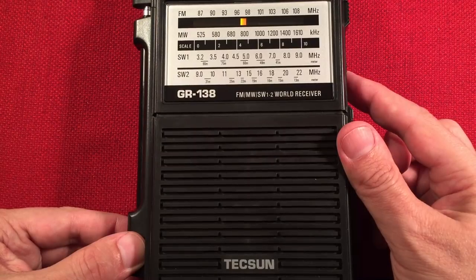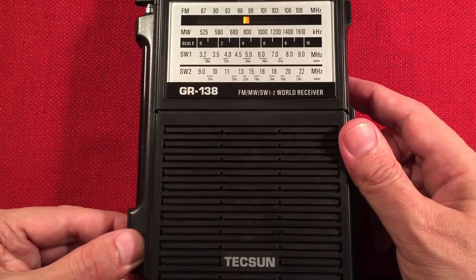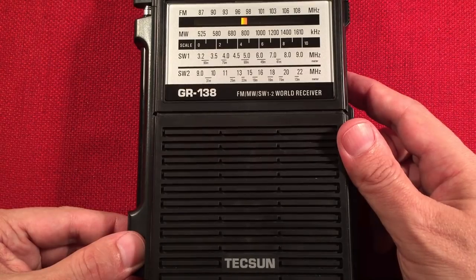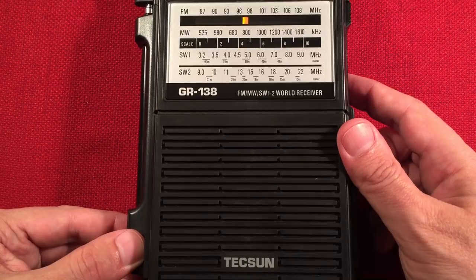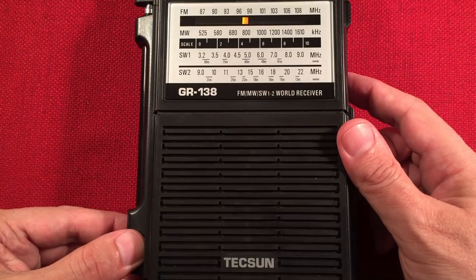Of Turkey on 11800 and 9855. On 11800, 0850 Western Asia, Persian, 500 kilowatts with 105 degrees antenna, and on 9855, 1000 to 1025 to Central Asia in the Tatar language. That's 500 kilowatts and 032 degrees antenna.